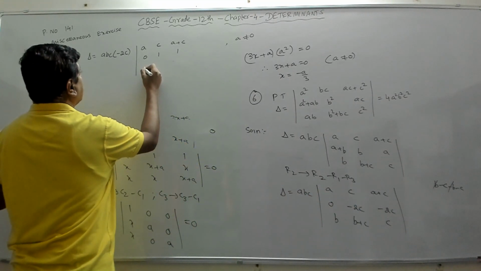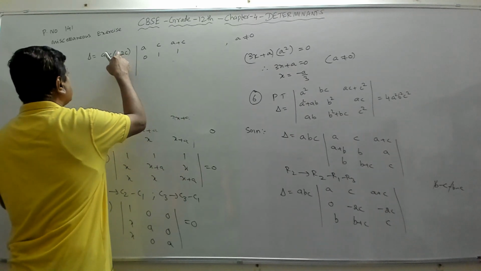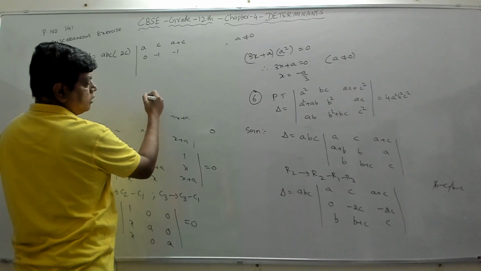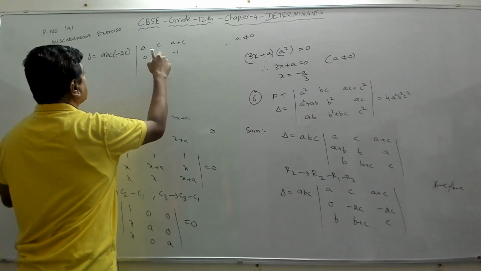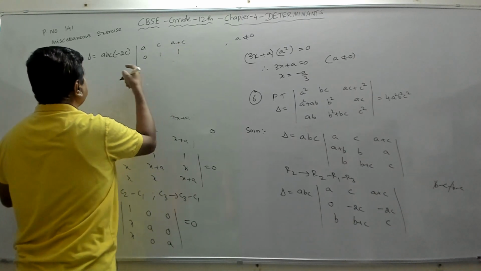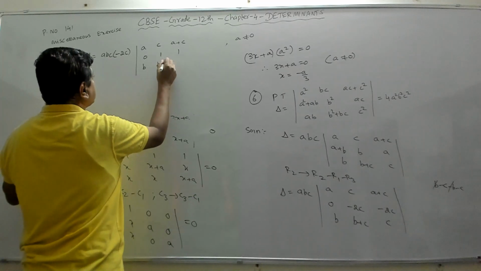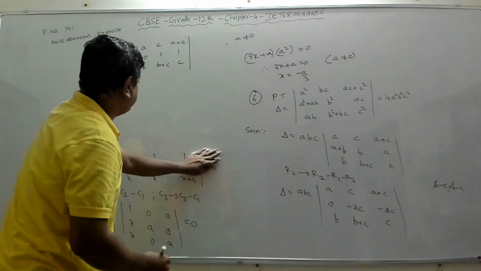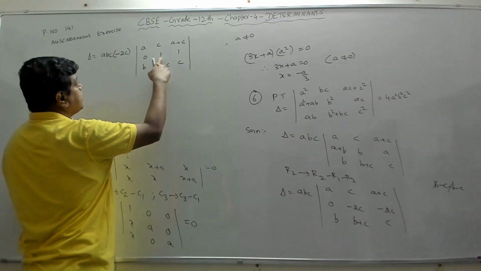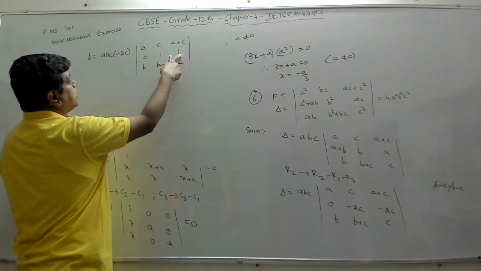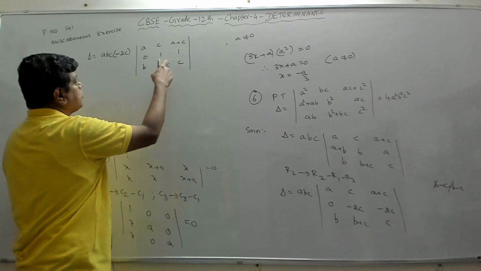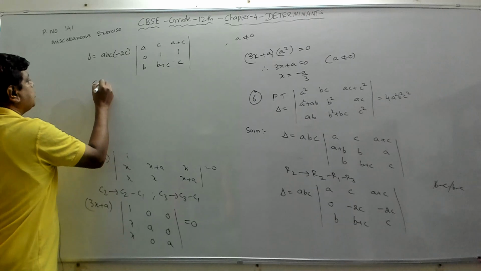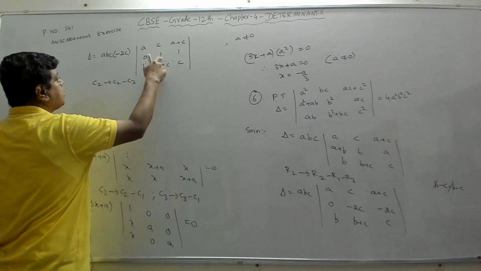Right? Or if you want to avoid negative, we can even take 2C common. So you get minus 1, minus 1. That is also fine. Right? Or we'll take with the minus. That's okay. So 1, 1, better to keep the minus here. Then B plus C and C. Fine. Now again, we have made one 0. Can we make one more 0? So we can make this 0 by doing this minus this. Or we can make this 0 by doing this minus this. So we choose this minus this, which means C2 is C2 minus C3. So C2 implies C2 minus C3, which means this will become 0.